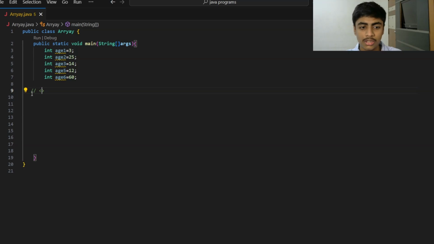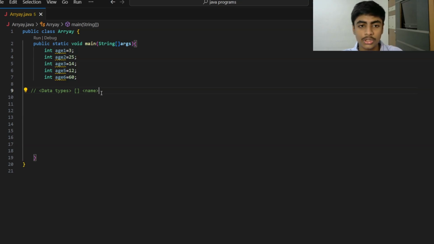We first mention the data type of the values. Now remember that all values of your array should be of the same data type. If it's an int, I need to mention int over here. After this, you add the square brackets, and then you add the name of your array. Remember, the name is how you access your array. In this case, my name would be age.